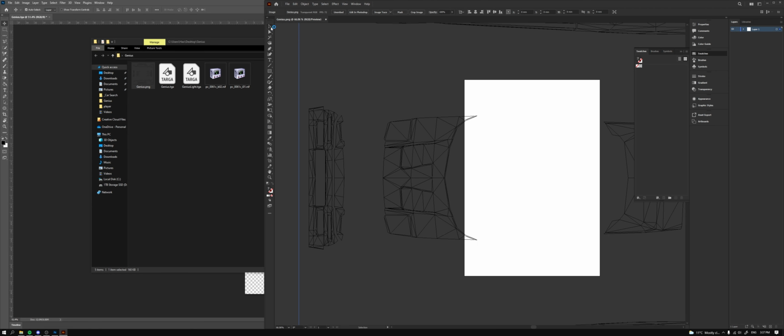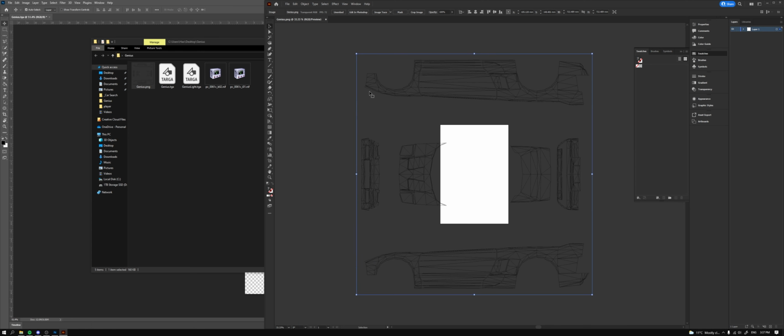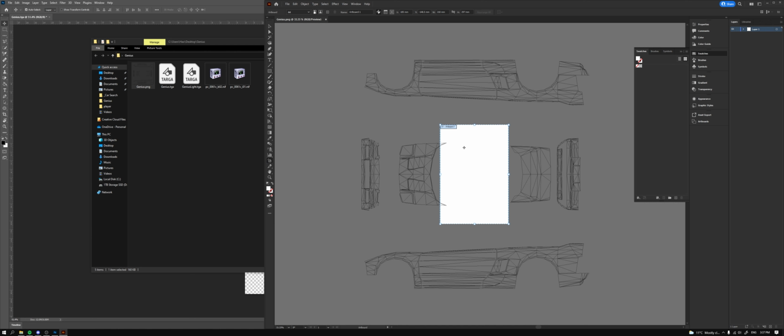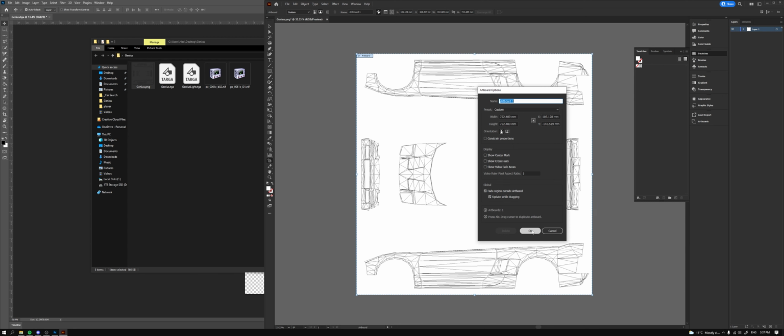Okay, so now that it's in Illustrator, once again, do not mess with the sizing of the mesh. Just click off it and then click on the artboard tool here, and double click on the artboard, which should expand it to the size of the mesh, and click OK.